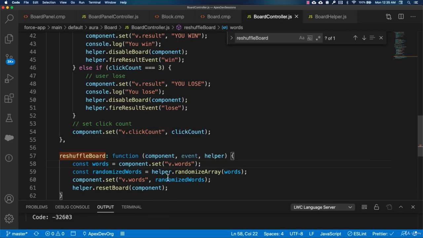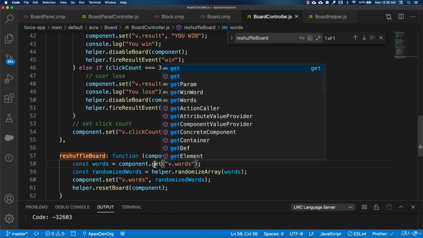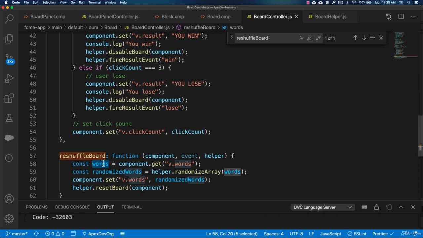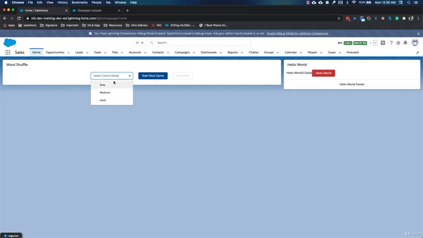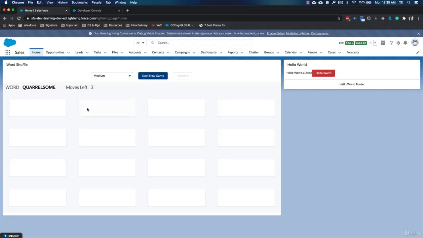Okay, that's because we are not getting these words, we are setting it here. So this method should be get, then we will have our words array inside this variable and this should work. Let's click on this reshuffle button now and it's working.